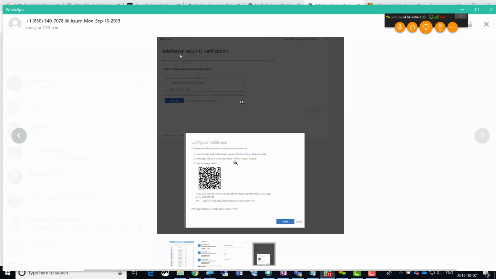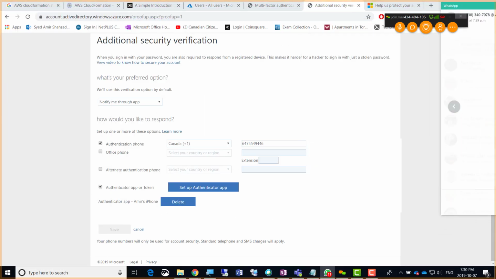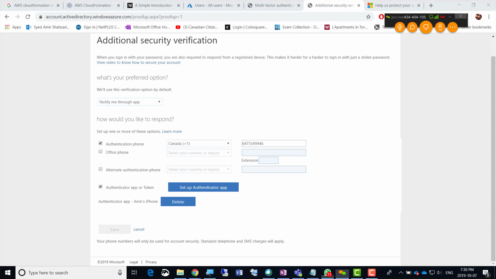So everyone is also able to see that the scan image comes here from the Authenticator app. You have to point it at your laptop screen or desktop screen, and simply connect to that. You just scan this code through the Authenticator app, and the cell phone will know that this is the Azure account it should generate security codes for next time. So I'm just going to drag that to the other screen, and this is the next screen where you were seeing that.